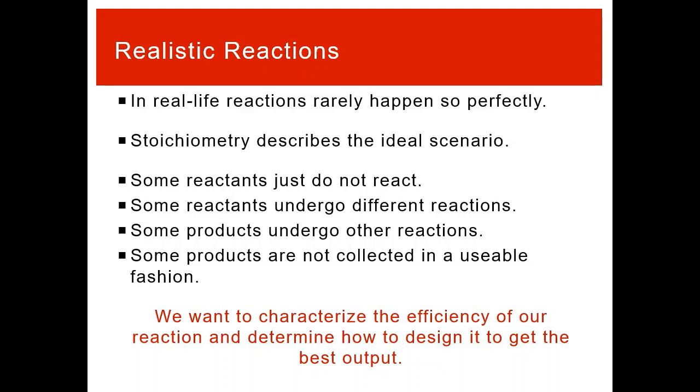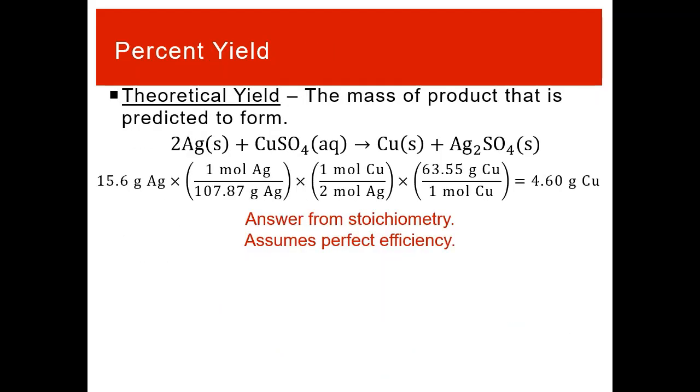And so just because you run a chemical reaction, or just because you do a stoichiometry calculation, doesn't mean when you run that chemical reaction, you're going to get the same mass that you predicted in your calculation. So what we want to do is talk a little bit about how we characterize the efficiency associated with this. So theoretical yield, we're going to use this word yield quite a bit. Yield means mass of product. So theoretical yield is the mass of product that theoretically could form. These are the answers we've seen from stoichiometry. As the name implies, these only exist in theory.